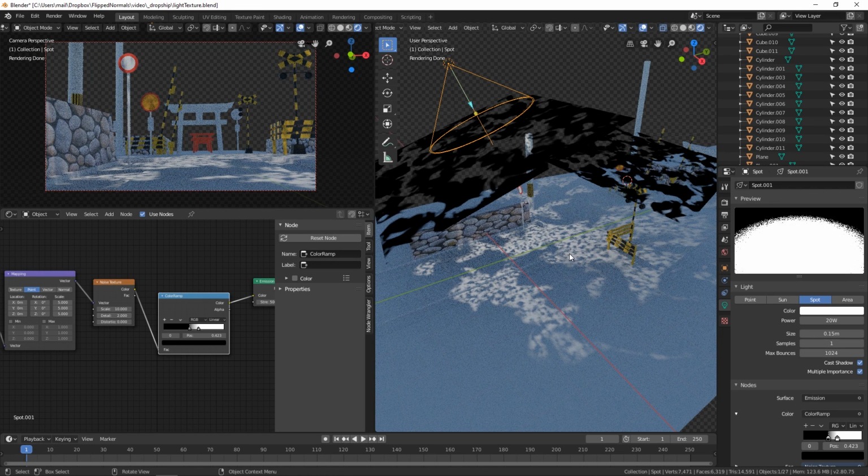So I think there's a lot of really cool use cases for this. And it's a cool way to make procedural looking lighting, especially if it's something that's animated. I think this has a lot of potential. But yeah, it's just something that we wanted to share with you guys in order to spice up your lighting inside of Blender. And like I said, you can apply different kinds of nodes. It doesn't just have to be the noise node. Experiment around with it, see what kind of look you get. And I think that's about everything we want to cover for this.